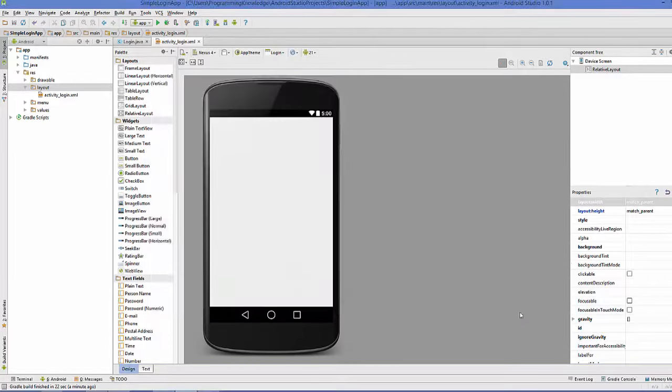So now we have two activities. One is login, which we will use to create our login page, and the other is user activity, which will open after authentication of the user.